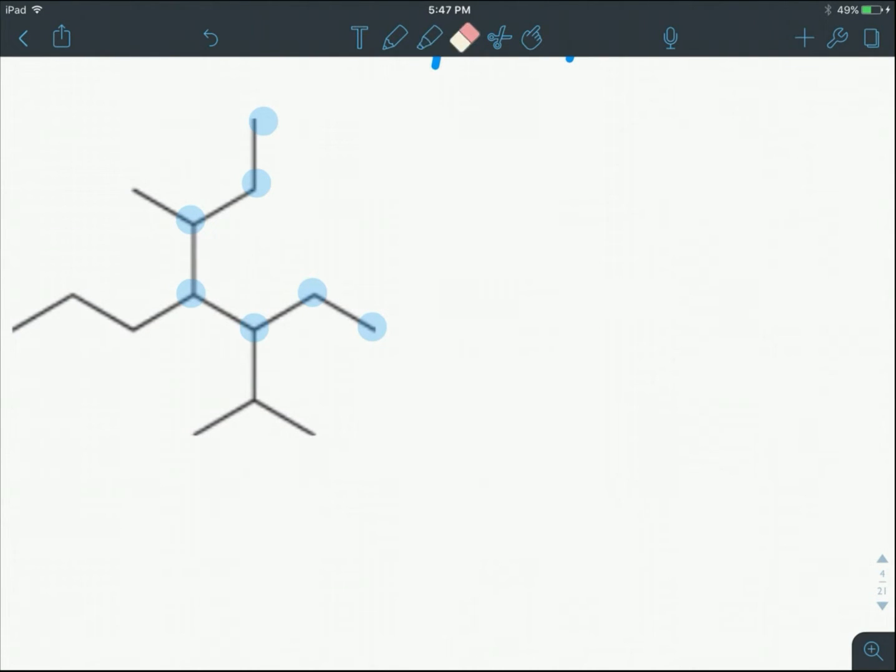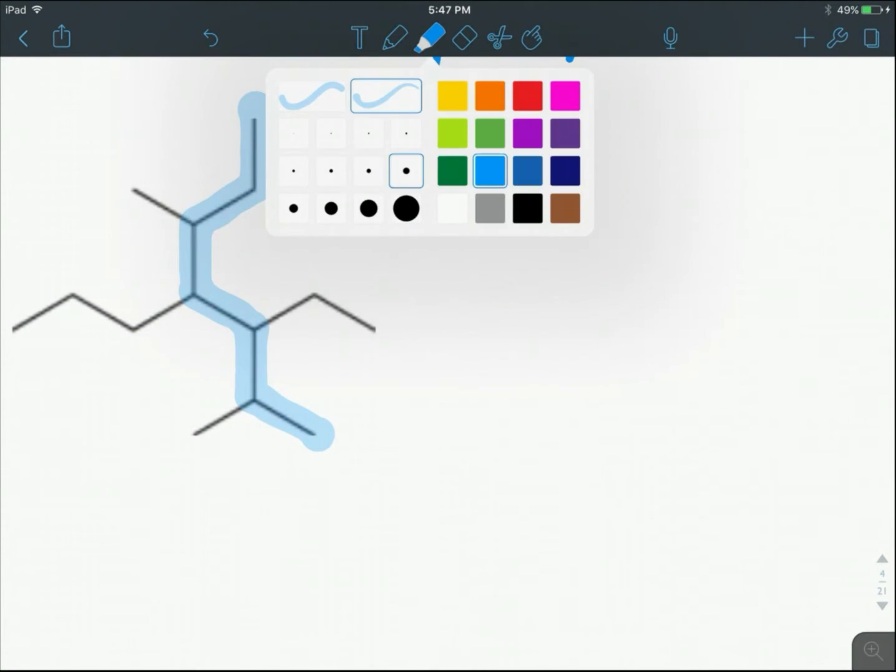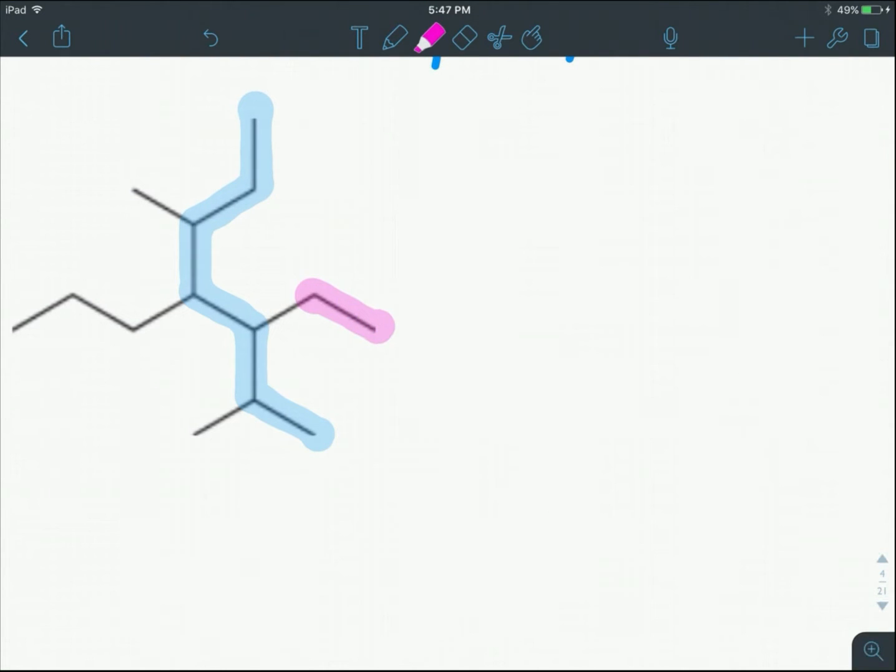So the question is, which of those is actually the best option? And if we go towards the rule that says it's not just the longest chain, it's the longest chain with the most substituents, then what we're looking at is this option. Because if you look in this one, you have 1, 2, 3, 4 substituents. Every other option we looked at had fewer. If you want to go back and play with them, you can.